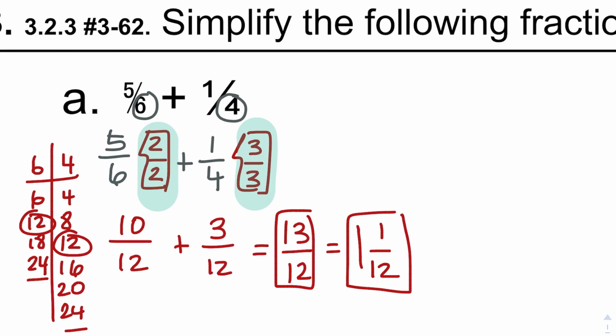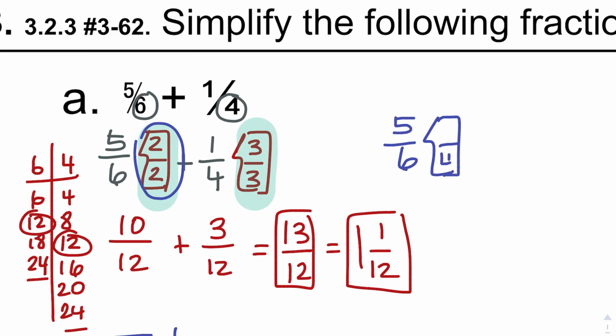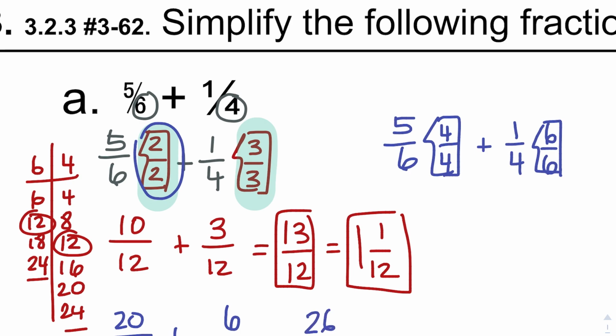If you use 24, it is still not incorrect. So I'm going to go ahead and show you real quick how it would work with 24 as a denominator in case you got 24 as a denominator. The only difference is that you would have a different giant 1 right here. I would have to use 6 times 4, so it would look more like this. 6 times 4, so the numerator should be multiplied with 4, making this 20. Then I'm going to have 1/4 be multiplied by a number that would give me 24, which is 6. And then I would have 1 times 6 gives me 6. 20 plus 6 is 26 over 24.